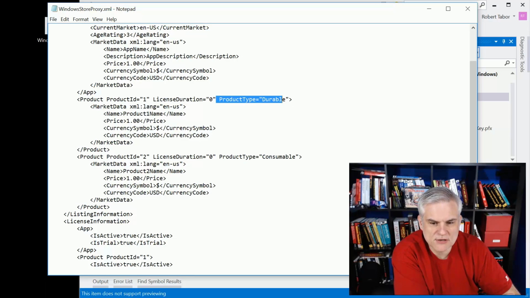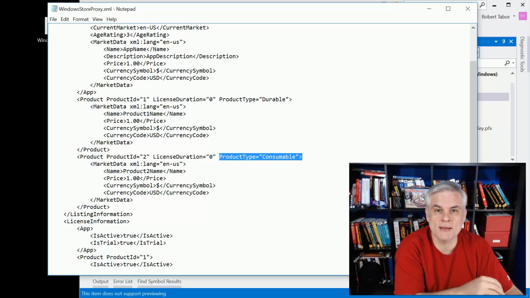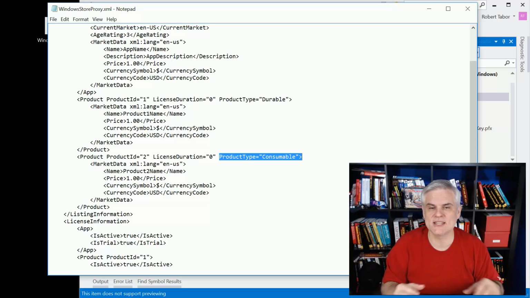So you can see there's two different product types. There's a durable product type. This obviously would last for the duration of your ownership. And then there are consumable product types. So this might be credits or tokens towards something in the game, like in the app. Like in a game situation, you might purchase gold and you might use that gold up essentially. That's a consumable in-app purchase.